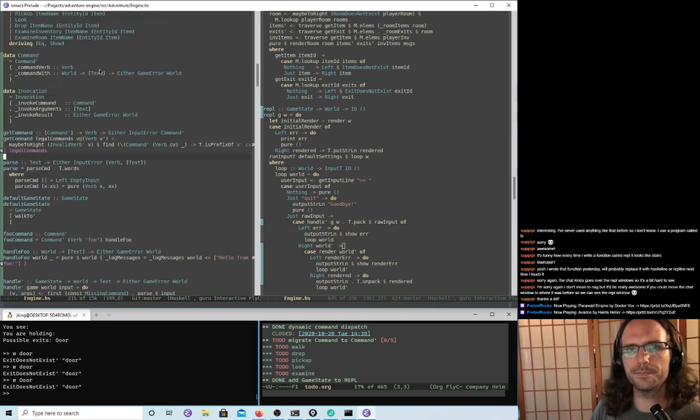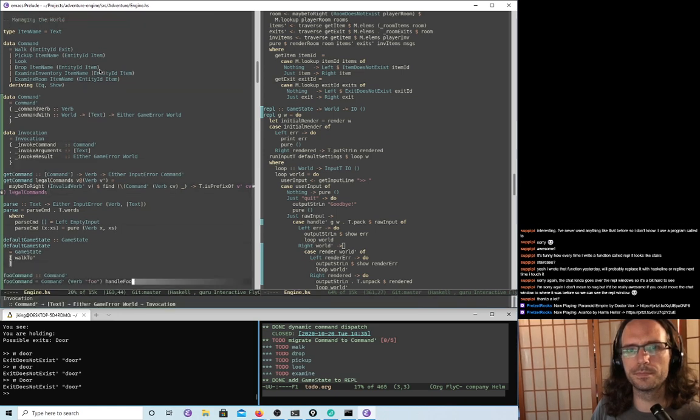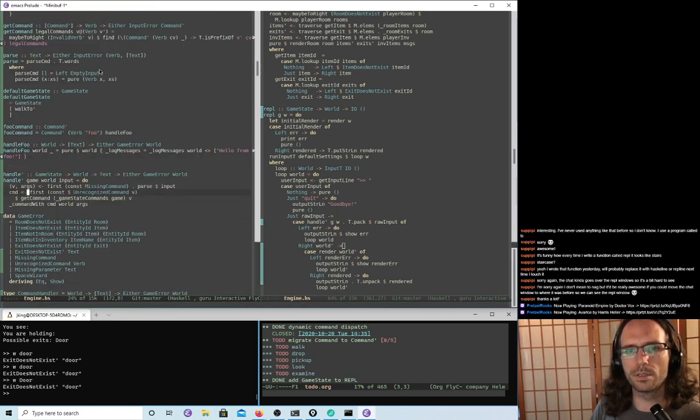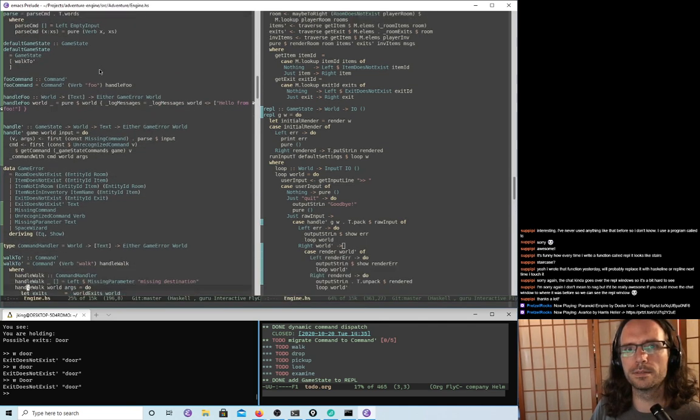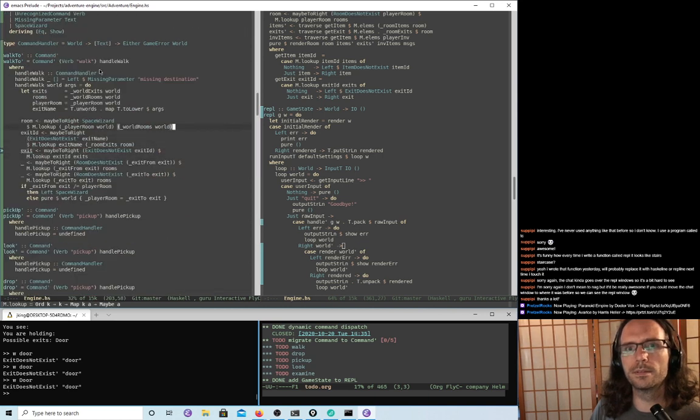Just to make sure. So let's go to our walk 2. That's the one. So we'll just trace here. No, we'll trace down here. What are we going to trace? We're going to trace the exit name.